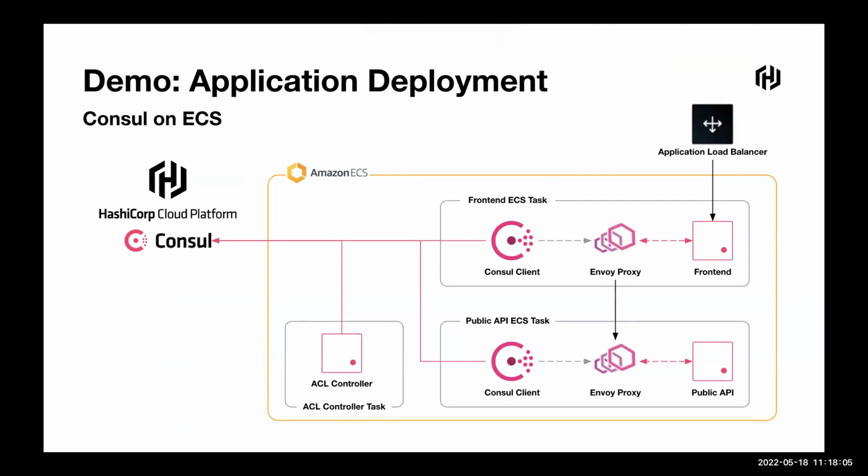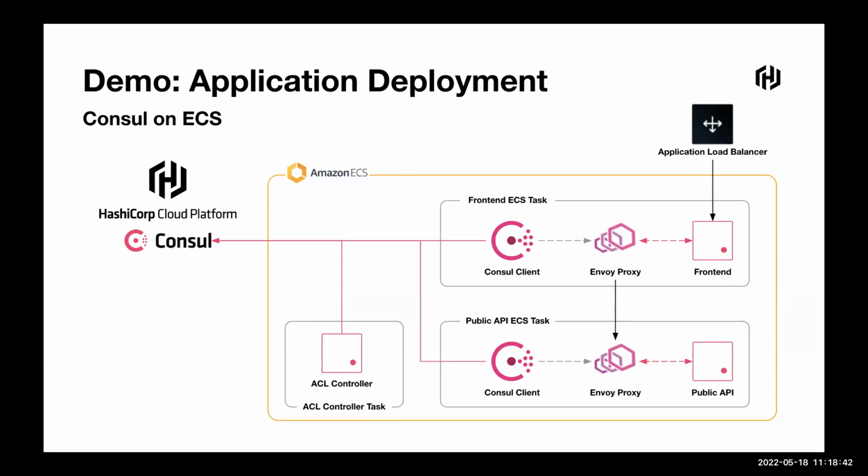And now what I want to do is deploy a couple of services on the service mesh, and I want to run them in ECS. So the two services I want to run are the front end application and this public API application. We'll run each of those in their own ECS task. And for console service mesh, there are a couple of additional containers that will run in the task as well. So the first one is the console client, and the other one is this Envoy proxy, and these run as sidecar containers in that same task.